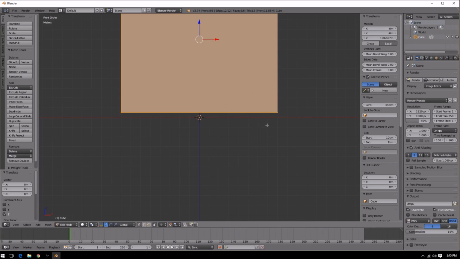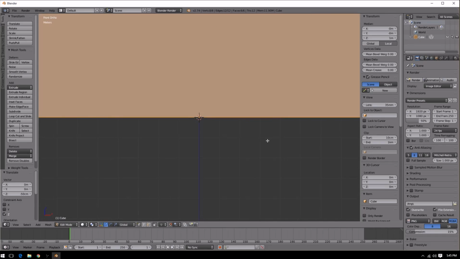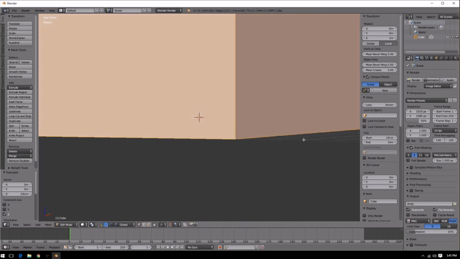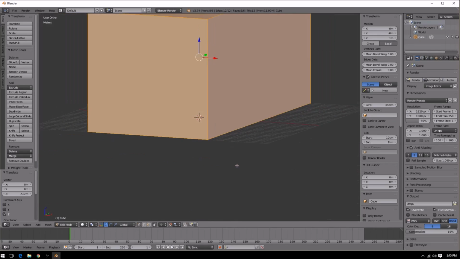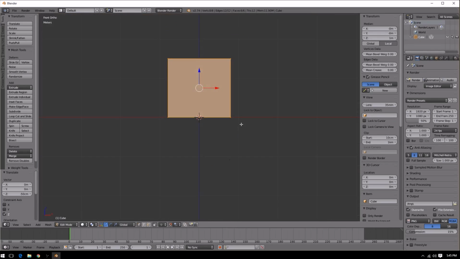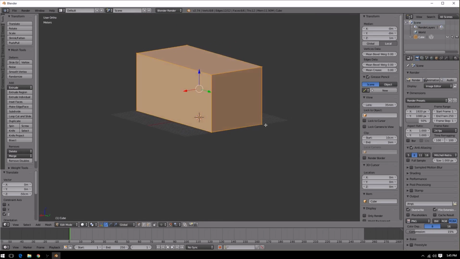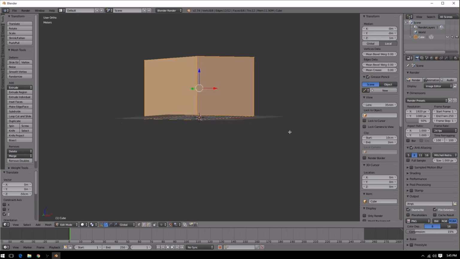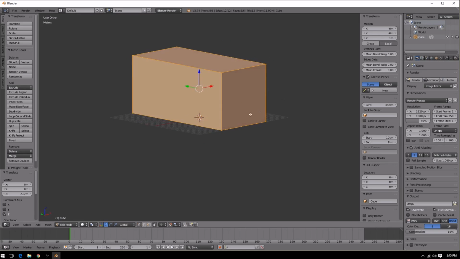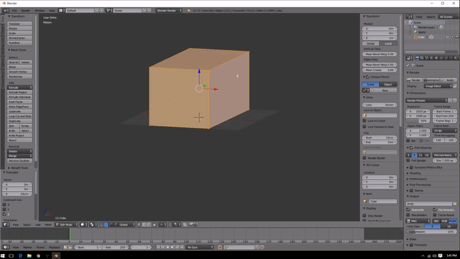So if I hit G and then Z again to move only on the Z axis, and then hold shift while I move this down, I'm actually going to subdivide those increments into something smaller. So now I can get it exactly on that horizon. And if we zoom in here, it is exactly on the horizon. Okay? So now we have the base of our building. We have it directly on the horizon, so it's not underground, and we basically have the right dimensions of the bare box of this building, the space that we want it to occupy.